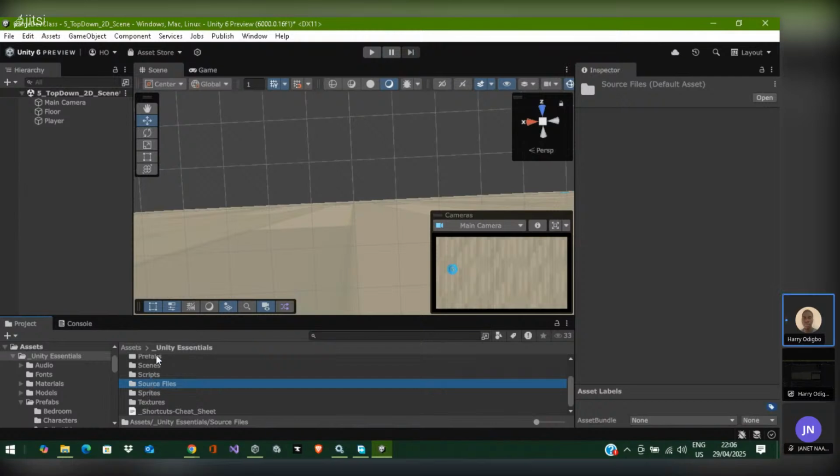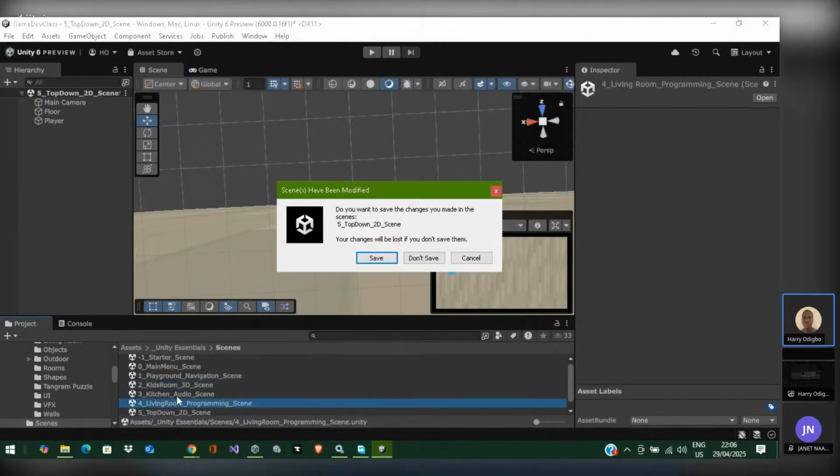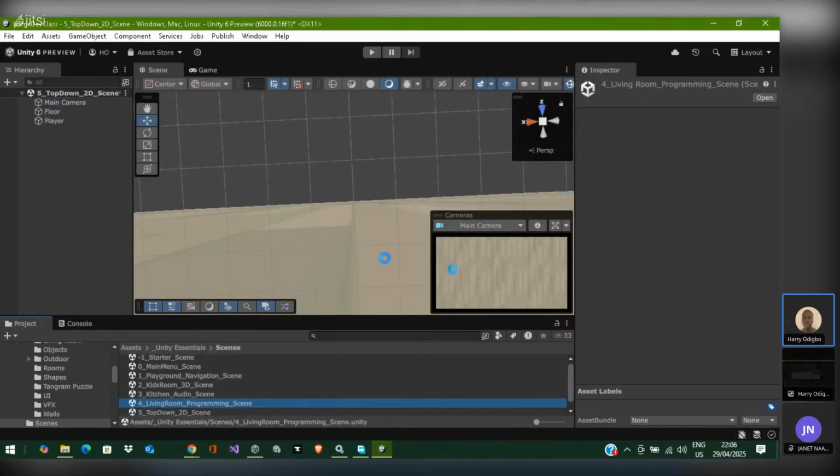I want to try to explain this thing better, the concept of falling in 2D and 3D. Let me load this thing. Yeah, save. Let's save this one.